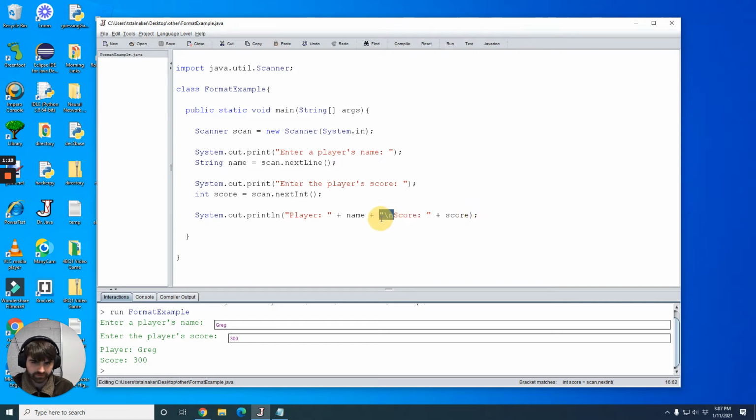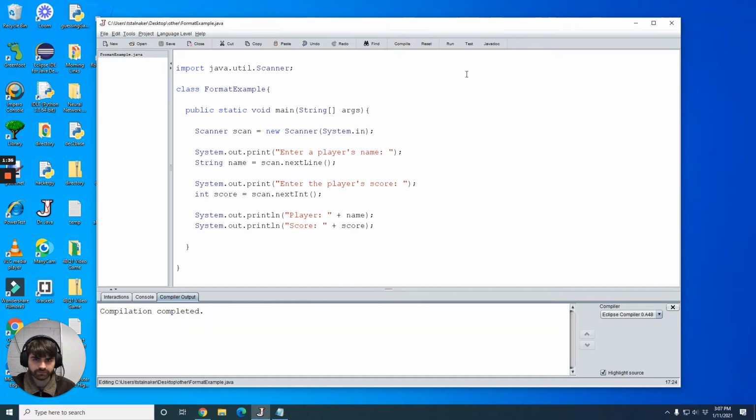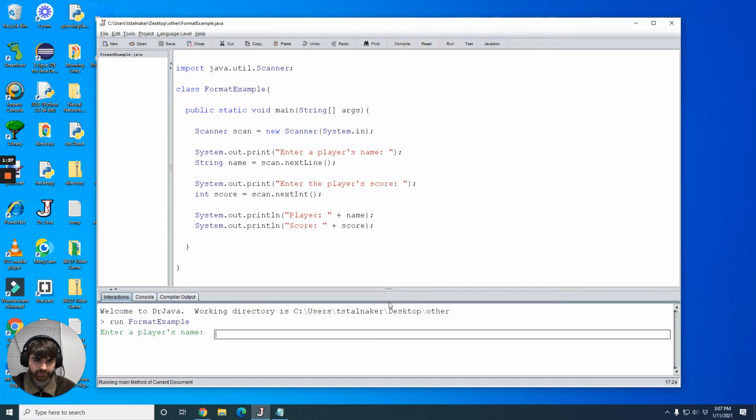And this little \n tells us we want a new line between these two. So that's the same as having it written as this. These are equivalent, but that's a whole lot more text, a lot more code.